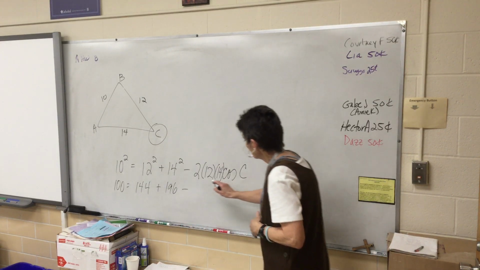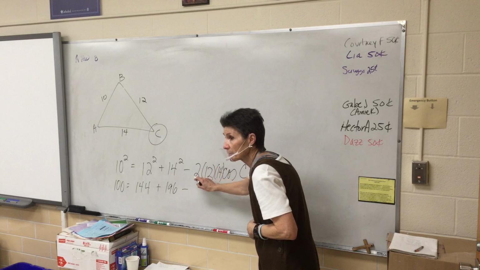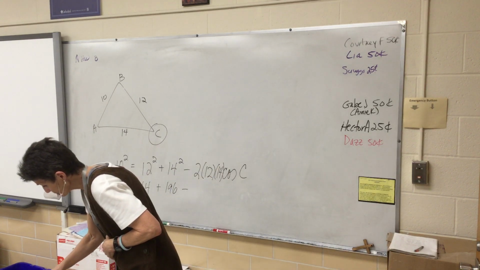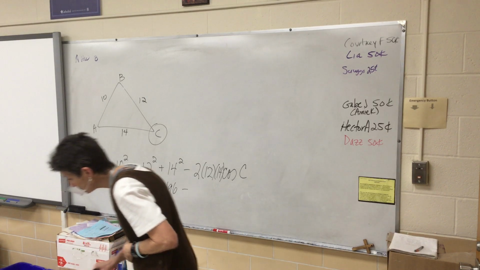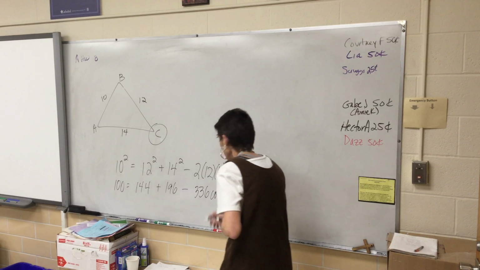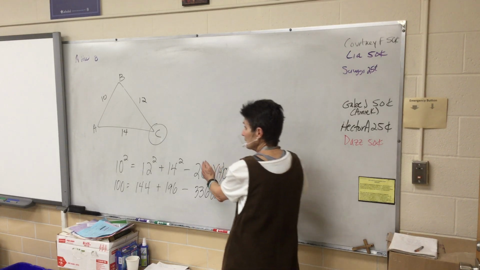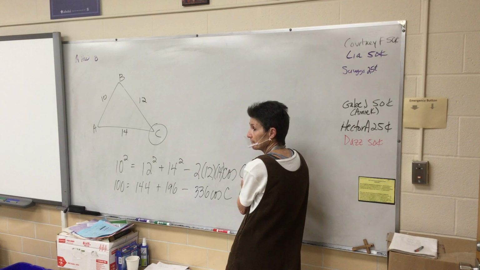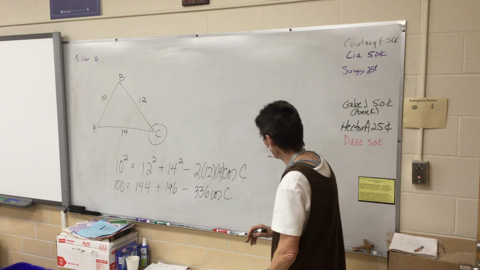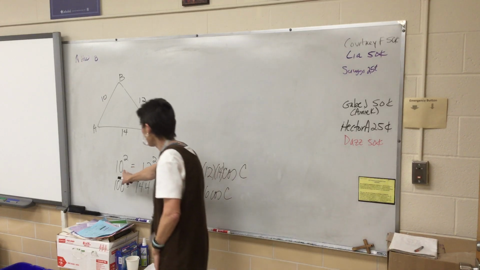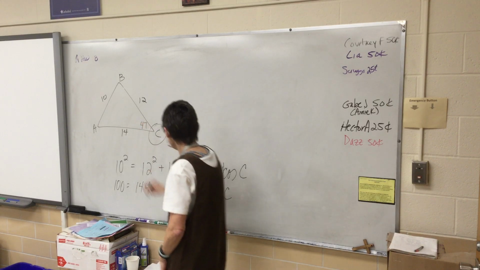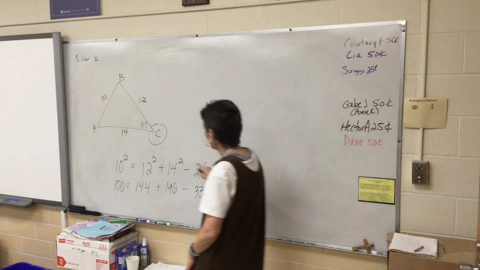Now, see these three right here? We're going to multiply them together. So 2 times 12 times 14, 336, cosine C. Remember, this clump has the cosine to it. Isn't this C 100? No. This is 100. Side squared is 100. I don't know the angle. If this were 47, this would be cosine 47, but I don't know what it is.